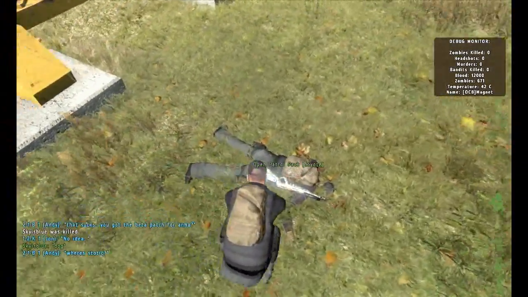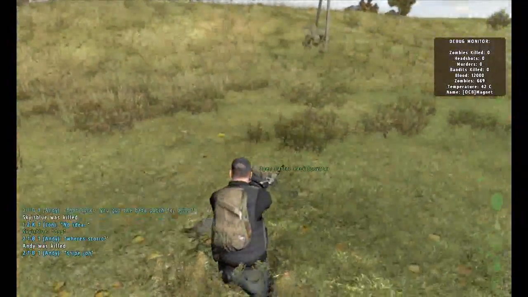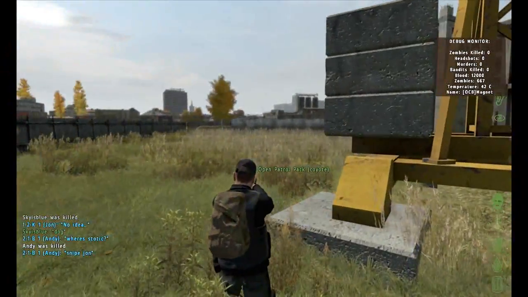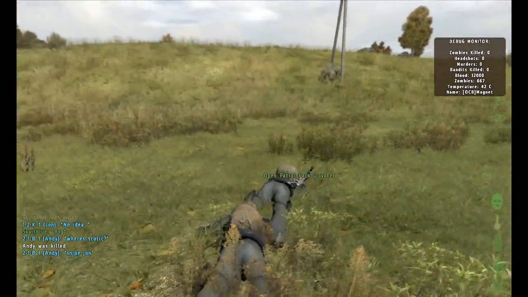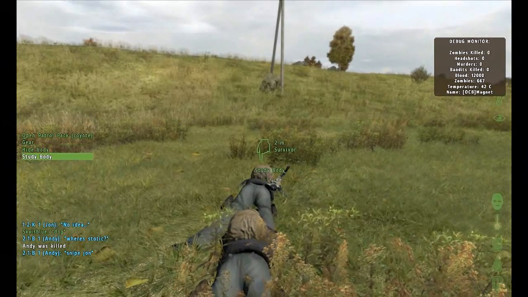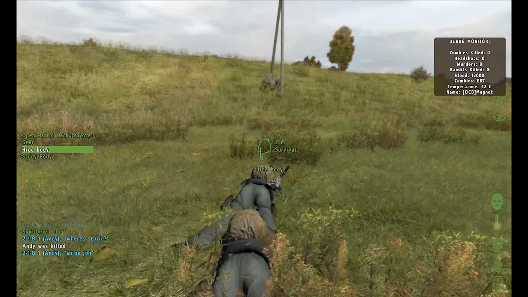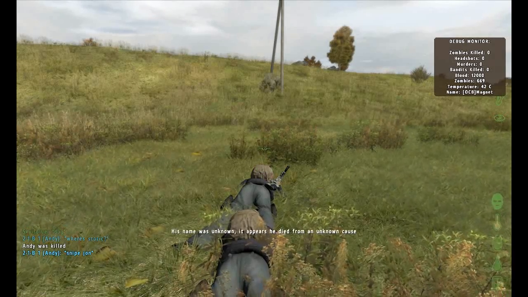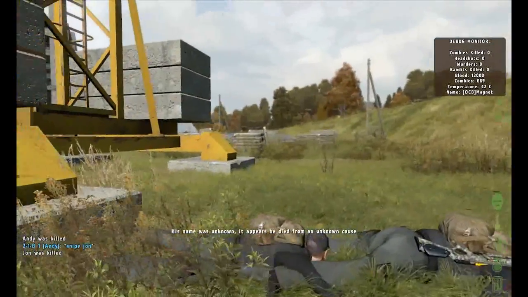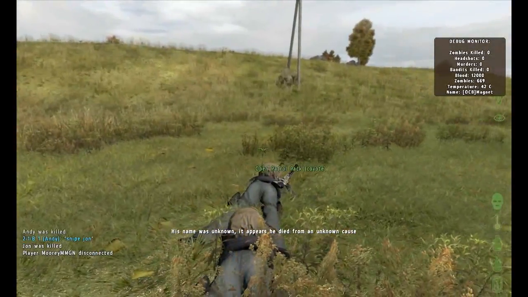Oh, here we go, I found a dead survivor. So as you can see, we've got a survivor here who has either been killed by another player or has succumbed to zombies. I'm tipping it's probably going to be another player, given that we're in Chernogorsk. I'm just going to lie down so I blend in with the area, and I'm using my scroll button now to navigate that section on the left. Now there is an option to study body, but it's not always working at the moment. So as you can see, his name was unknown. It appeared he died from unknown cause, which doesn't really help us too much.